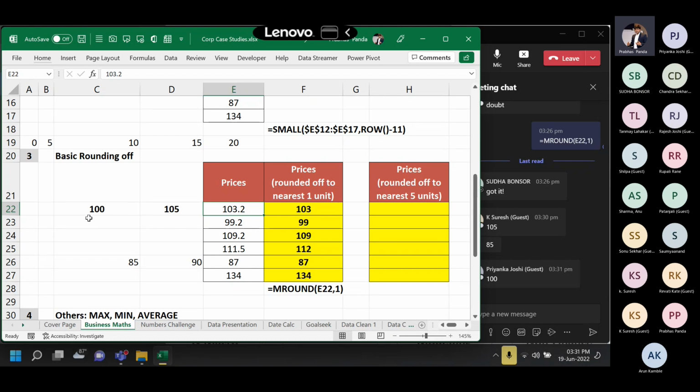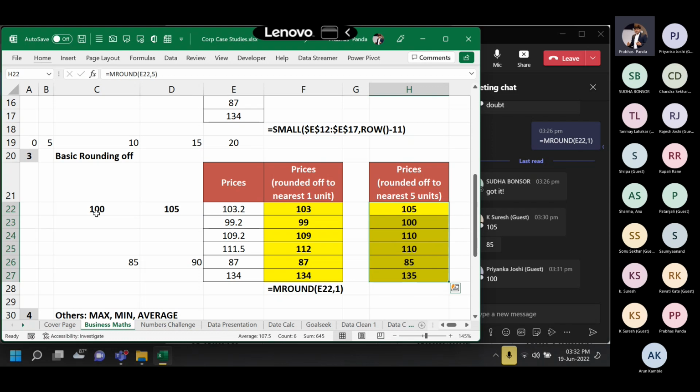How much is the difference between these two? It is 5 units, correct? The same thing we are going to do now with M round. So I'll go for M round. The number is 103.2, comma, multiple. I told you, what is the meaning of multiple? The difference between the upper unit and the lower unit. So it's 5 units, and we'll get the result.